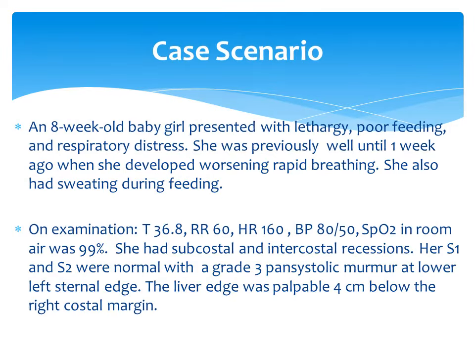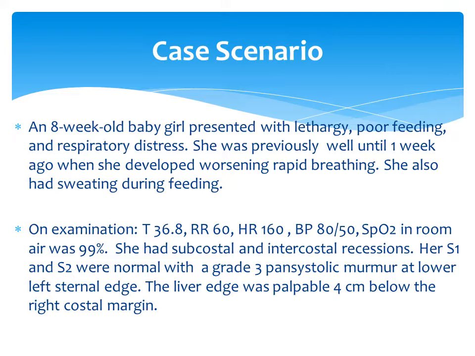First of all, I am going to tell you a case scenario of a baby girl with congenital heart defect. An 8-week-old baby girl presented with lethargy, poor feeding, and respiratory distress. She was previously well until 1 week ago when she developed worsening rapid breathing. She also had sweating during feeding.